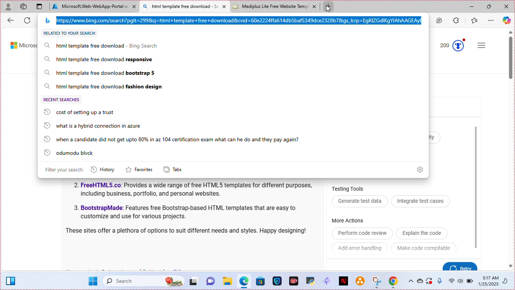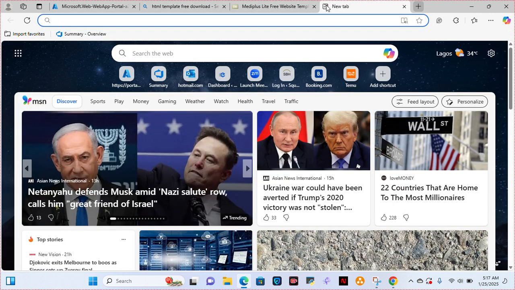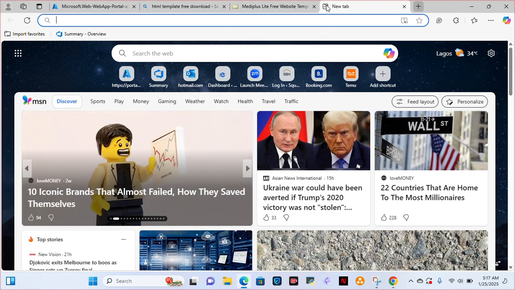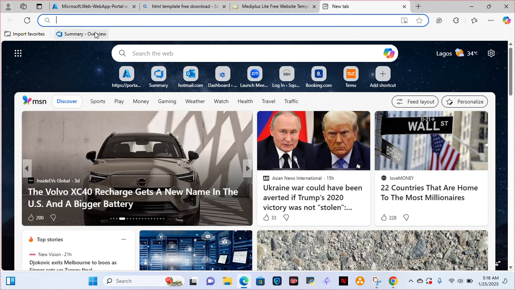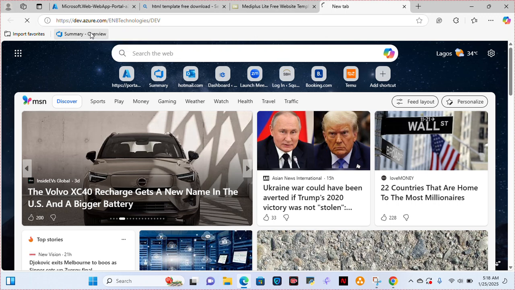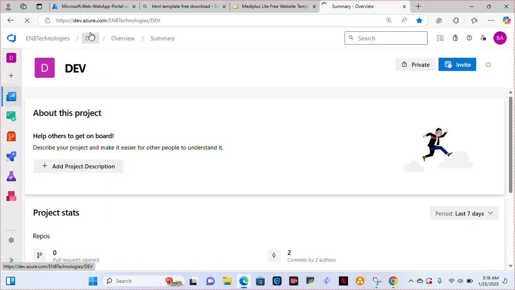I'll open another tab. Now I already have a DevOps account. In my next video I'm going to put down a short video on how to successfully create a DevOps account. So we can come down here, I already have a shortcut for my DevOps. I'm going to click on that to get my code uploaded into my DevOps account.